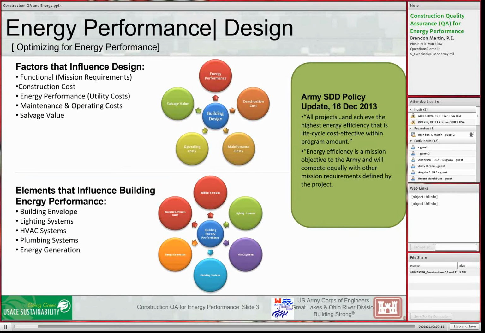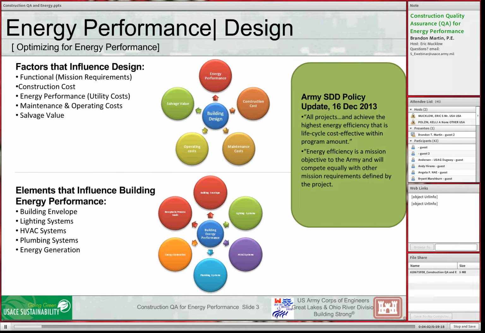Okay, so we have an Army and DoD policy that came out in 2013 that requires that we achieve the highest energy efficiency that is life cycle cost effective within the program amount. It also goes on to state that energy efficiency is a mission objective and it competes equally with other mission requirements defined by the project. So that's a pretty big deal. Instead of energy performance taking a back seat to everything else we have to be concerned about, we're actually supposed to consider energy efficiency a mission requirement.